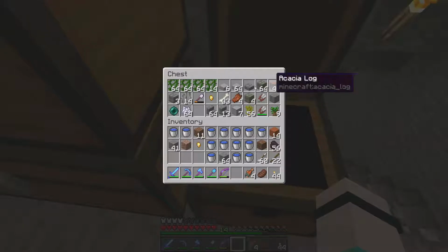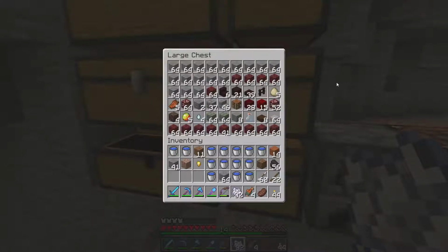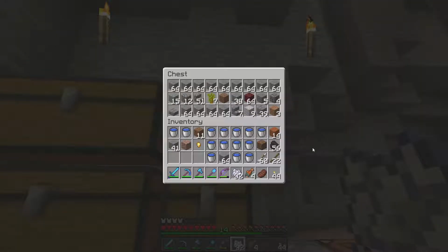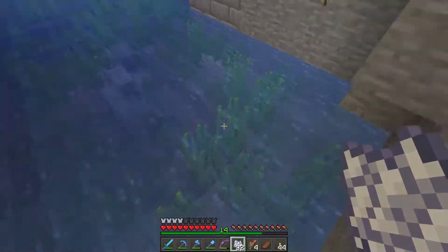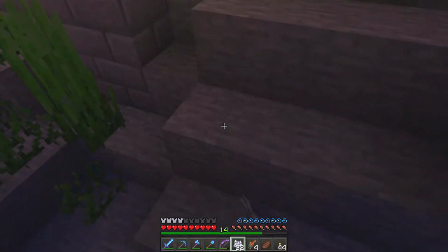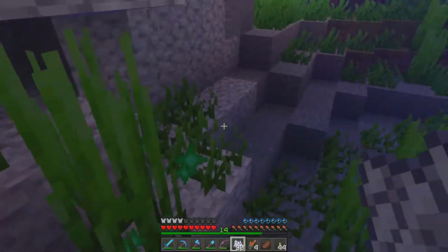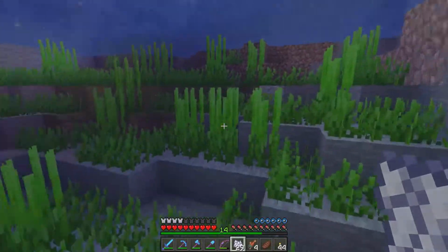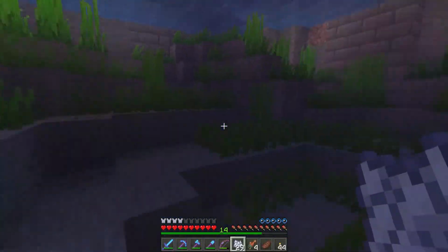So let's just have a look. I don't think I've got any kelp on me, to be honest with you. It would be nice if I did have. So much stuff over here. Doesn't look like we've got any kelp, so we have to go and get some kelp. But for now, let's get some of the more colourful anemones over here, because it looks a bit bare. We'll need some open spots for the kelp and for the sea pickles, but I think that would do for now.